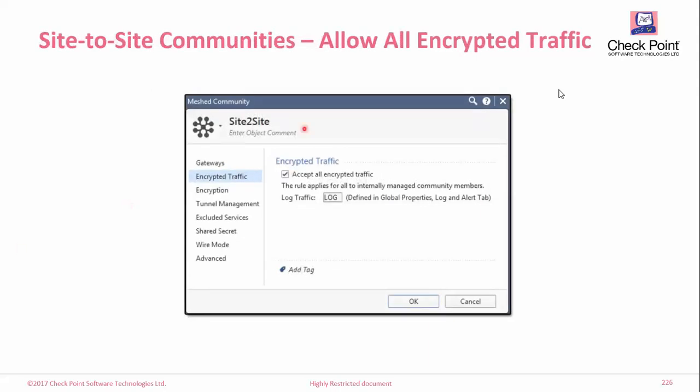So now we're back to the mesh community. Remember, with the encrypted traffic, this is what I do. Instead of putting the rules in, it takes me like 30 seconds to set up my VPN between Alpha and Bravo, because I just come in here instead of having to put the rules in place. I just click this to accept all encrypted traffic between the domains. Again, the security policy is still going to be enforced. Down here, if you select wire mode, it totally disregards the security policy.